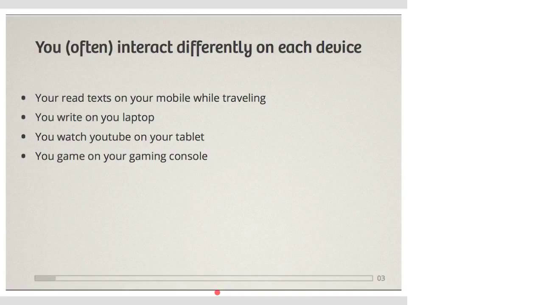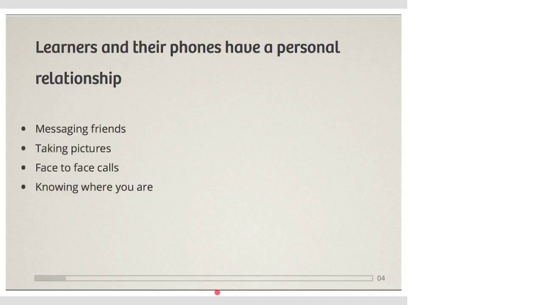But the word often is important because we switch devices while using them. And what you want to do on your desktop, you might also want to do on your mobile phone if you don't have a desktop at hand. So that's important to know when you think about your virtual learning environment.